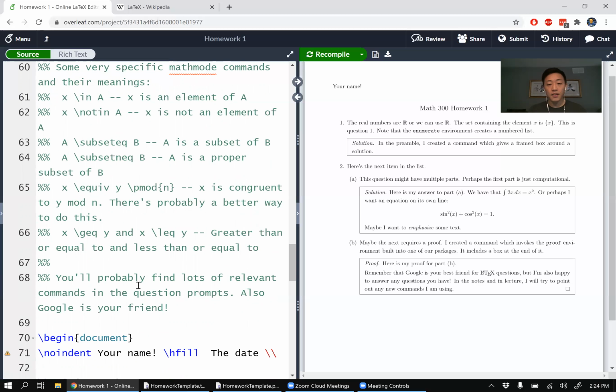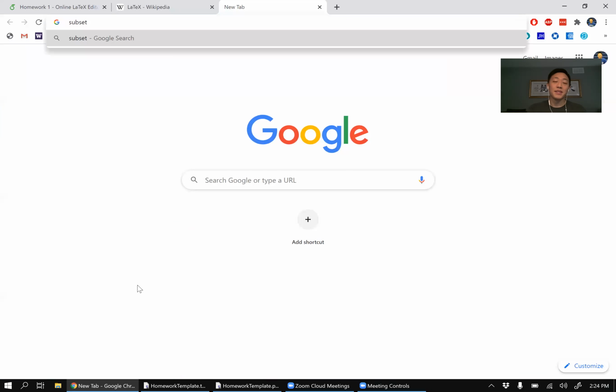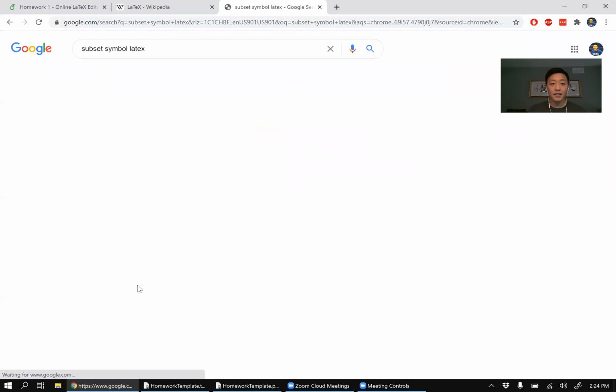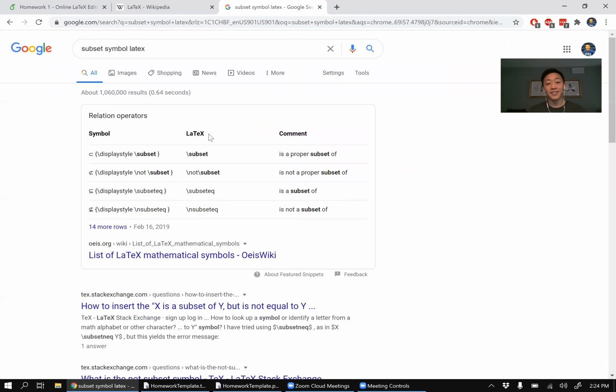Also, probably the biggest thing to know about using LaTeX is Google is your best friend. So if you want to know how to type something in LaTeX, the first thing you should do is Google, I don't know, subset symbol LaTeX, right? So maybe we should even try that, right? So you want to know the subset symbol, you type subset symbol LaTeX. And then, oh wow, this is even better than I thought.